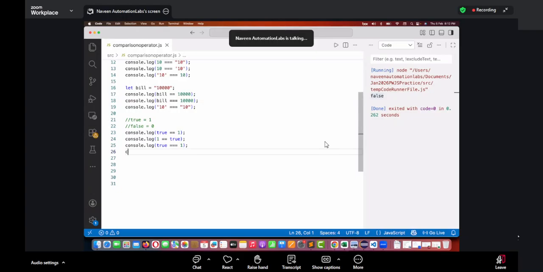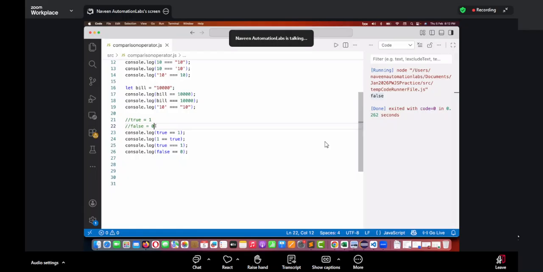Same thing for false also, you can write it. See, I'm writing false is equal to 0. How will you remember? Don't get confused when we ask something like this at the time of interview. You guys reverse the thing. Some people say, no, true equal to 0 and false equal to 1. No. Remember that 1 means number 1. Number 1 is always true. You can remember like that. And 0 means false.